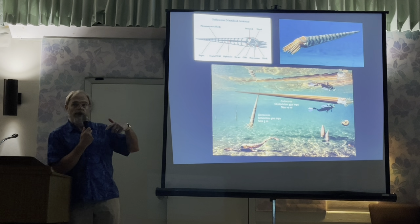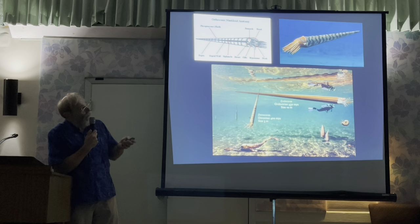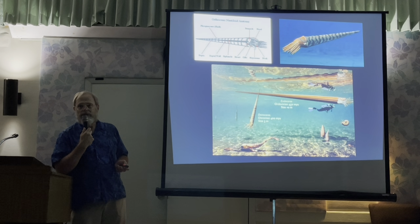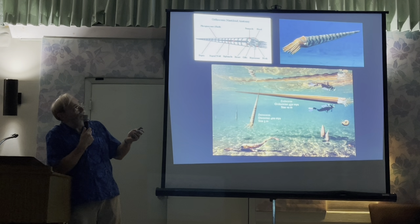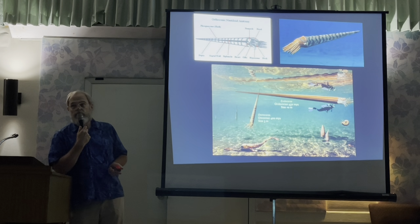All you have to do is coil that thing around, you get your typical nautilus later on. But what I don't like about this reconstruction on this side is they have the critter horizontal. Now, why wouldn't it be horizontal? Because your shell back here is full of air and the animal's heavier. So these would be vertical, like in this picture. There's a diver for scale there. Now, this one's horizontal here, and that one's okay, even though it's 30 feet long. That would be kind of hard if it was bobbing up and down and it kept on bobbing out of the water 30 feet deep.